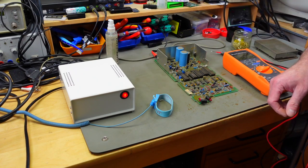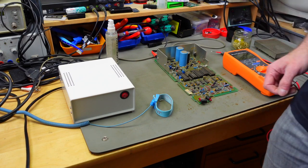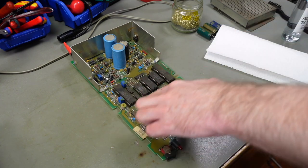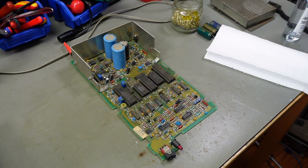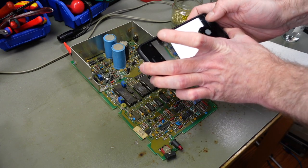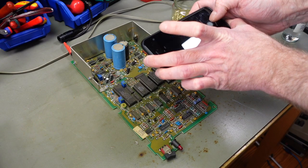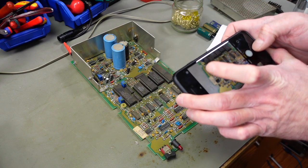This one seems to work fine. So on with the next steps. Now for cleaning this up a bit, I think I want to wipe the dirt off the top of the chips at first and then remove them and actually clean this in the sink. Because it is super dirty, I'm going to take pictures of the chips' positions so I don't get those confused.